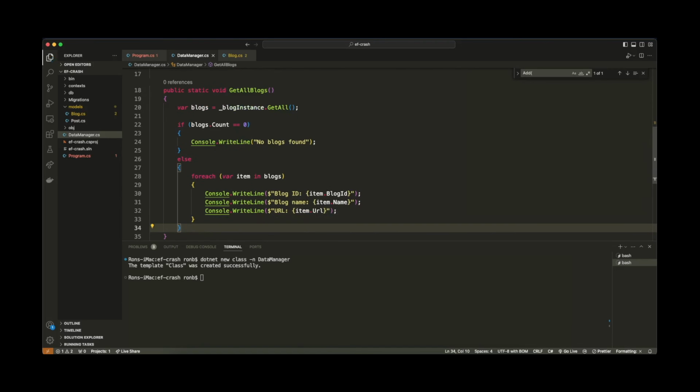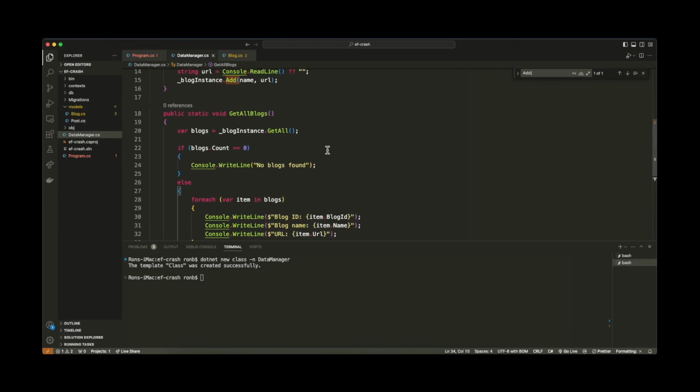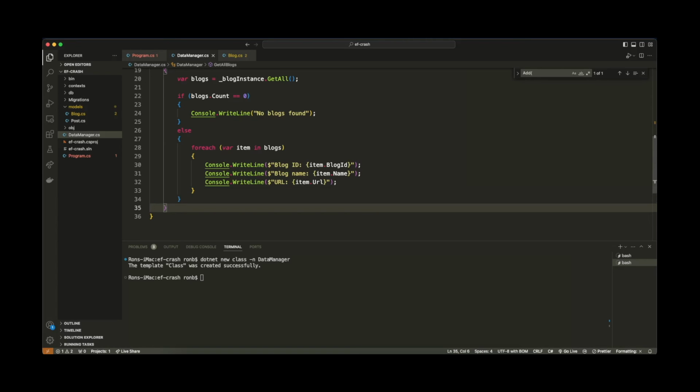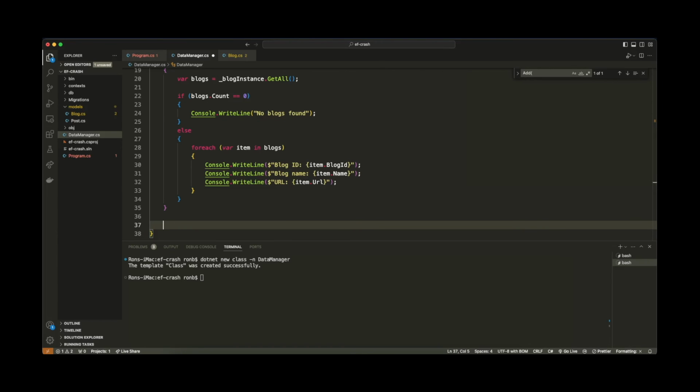All right, so that should be the information that we'll need here to output. I think we don't need to do anything else here, because all we're going to be doing is outputting this information to the user to get all the blogs. So we don't necessarily have to call any data layer method outside of what we're calling above. So that's all this function will do. It will just display all of the blogs that are available to us in the database. Okay, cool. So we've got our first two methods defined.